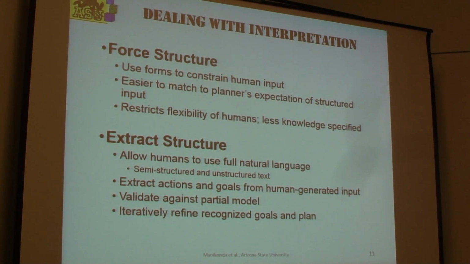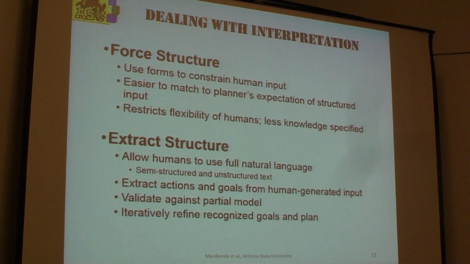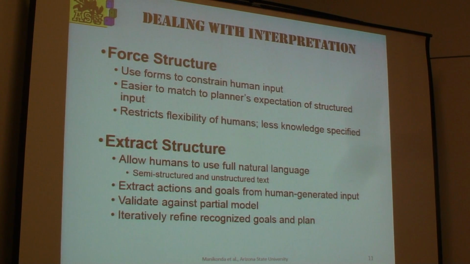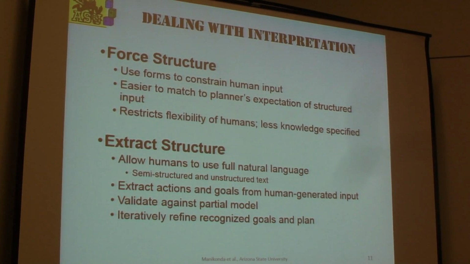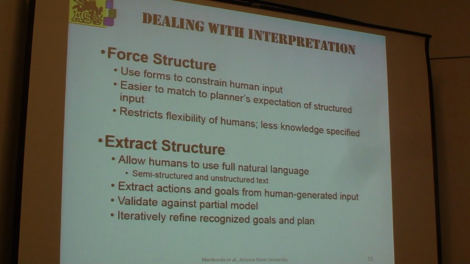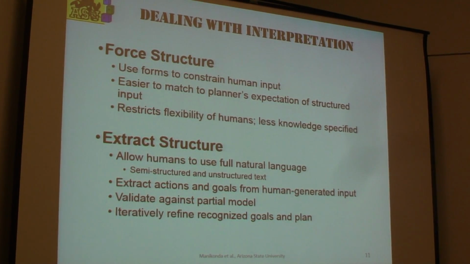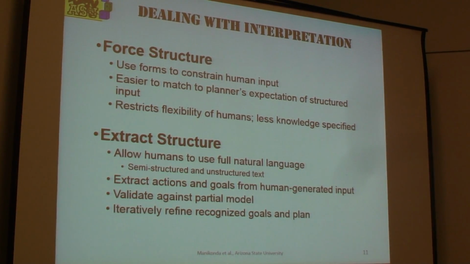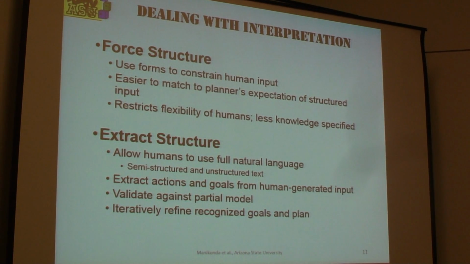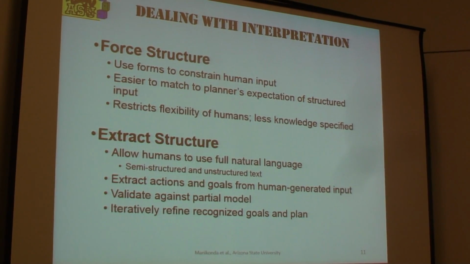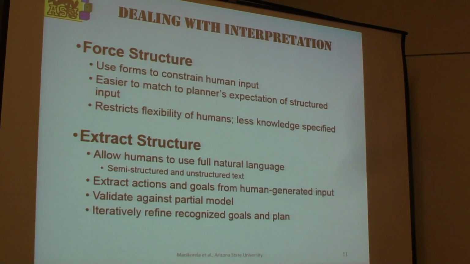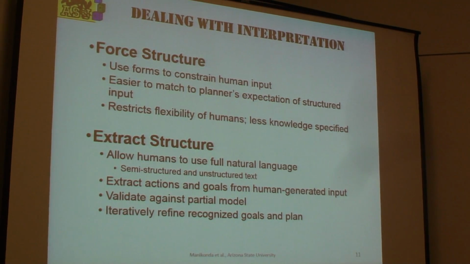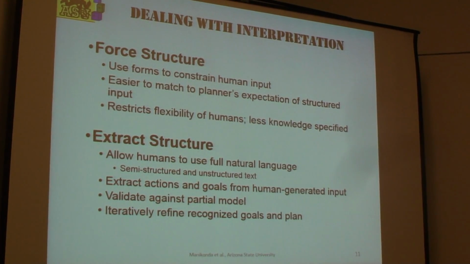So maybe for example, in a travel planning domain, verbs are likely to be activities. They're likely to be actions that you are suggesting to people. So if you say things like, go to a certain place or swim in this certain lake or whatever it is, those are actions. And nouns are more likely to correspond to places or suggestions for things to do, right? So if you say something like, go to the Gettysburg Memorial, that's likely to be a place that you want to go to. So that's the partial model that I'm talking about. And then you iteratively refine the plan that you're coming up with. Remember, because I said there's a crowd of humans who are helping you do this planning. So that's dealing with the interpretation challenge, and I'll talk about that a little bit in the coming slides.